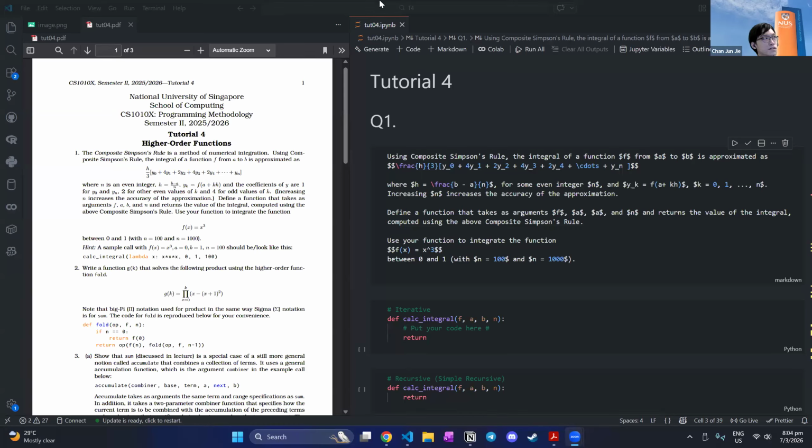I've done a lot of the past 10 years of papers and the past few years of CS1010X papers, the ones set by Prof Tan, and I didn't really see these sorts of questions. So you don't need to worry about those. If you want to be more certain, you can ask the prof directly next lecture. But you can also check out the past year papers.